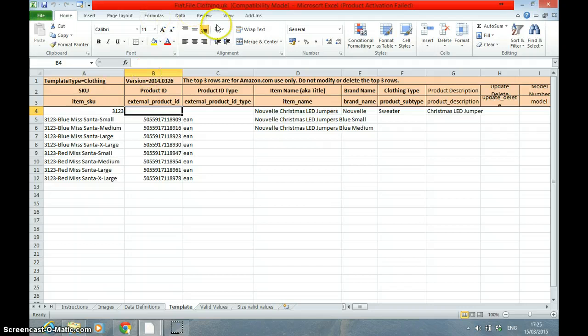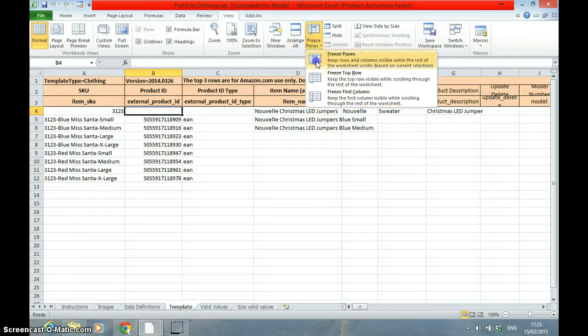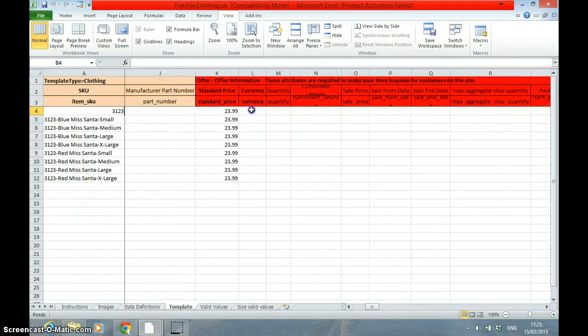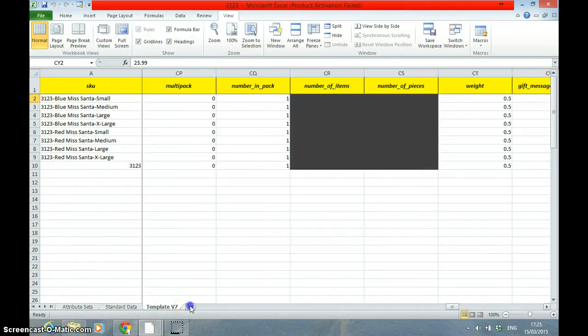Let me just lock this here first. Right, the currency gonna be GBP, and again you have to select from the drop down for all the simples and the configurable.